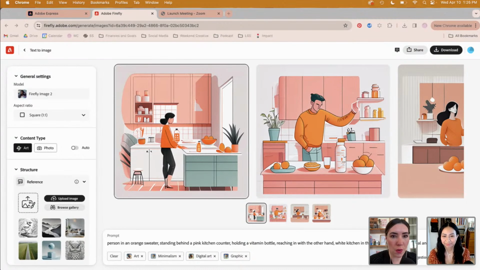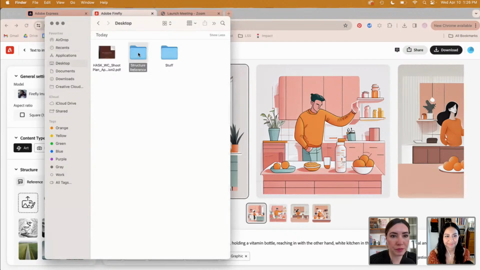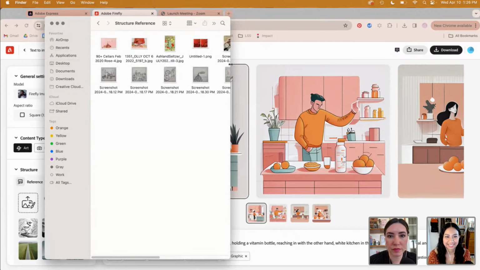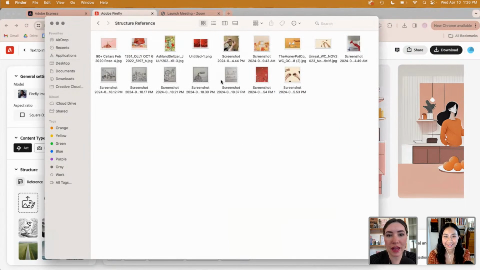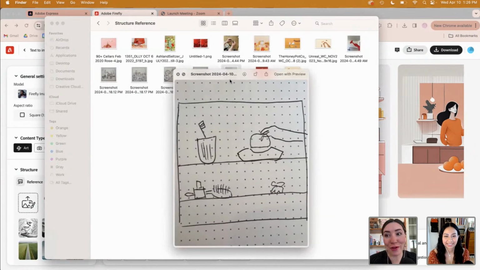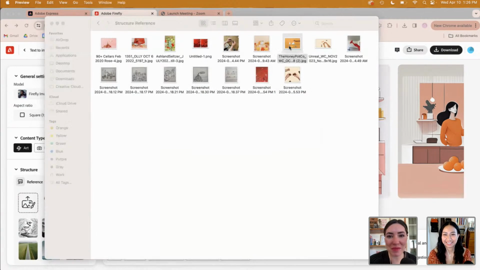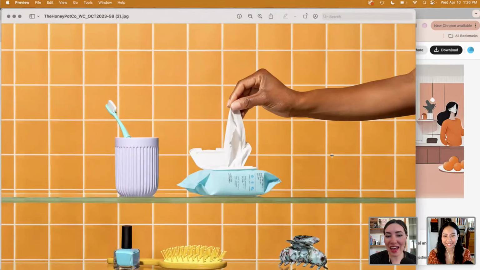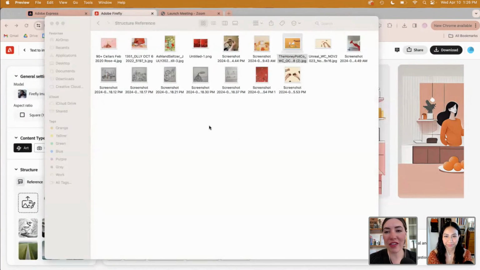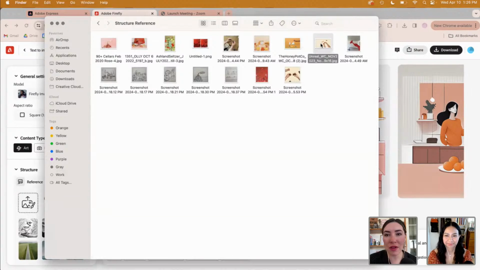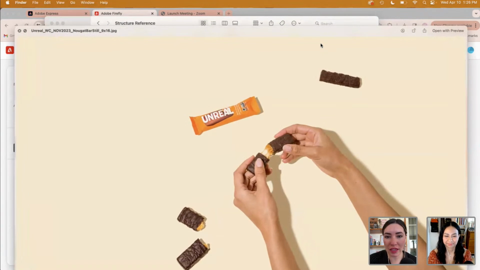Okay, let's see which one we want to do. This is the one that I did. This is also a hand, if you can believe it. I posted this on Instagram. This is the final image. This is kind of what I was testing this out with the other day. I also did it with this one. So this is the final image.